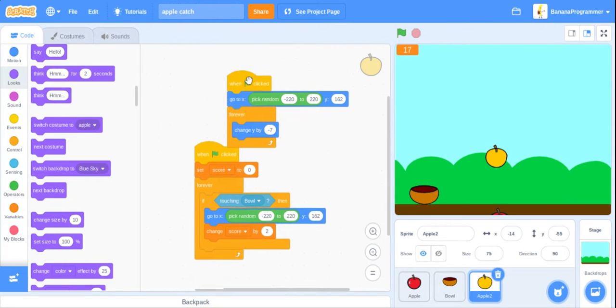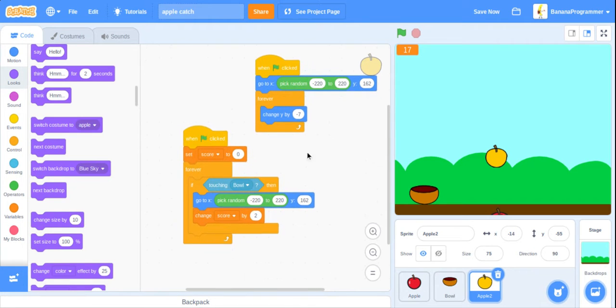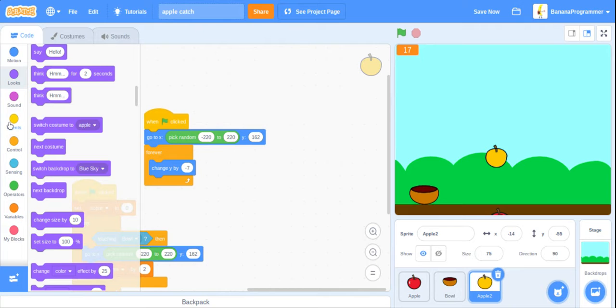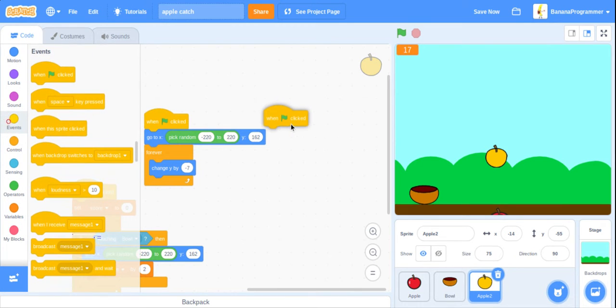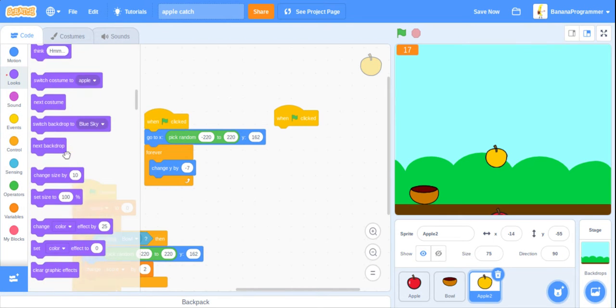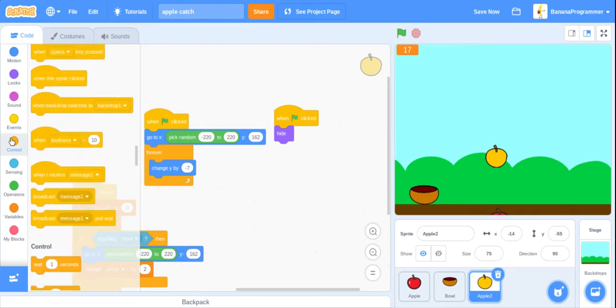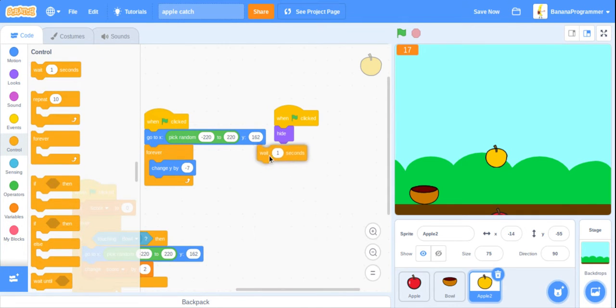But now, so far the game looks good, but we also need it so that the apple doesn't always come automatically. When green flag clicked, we're going to hide. Then we're going to wait 3 seconds.